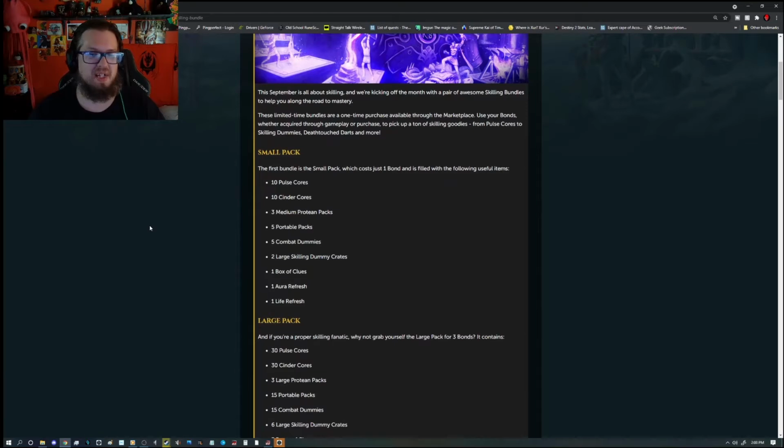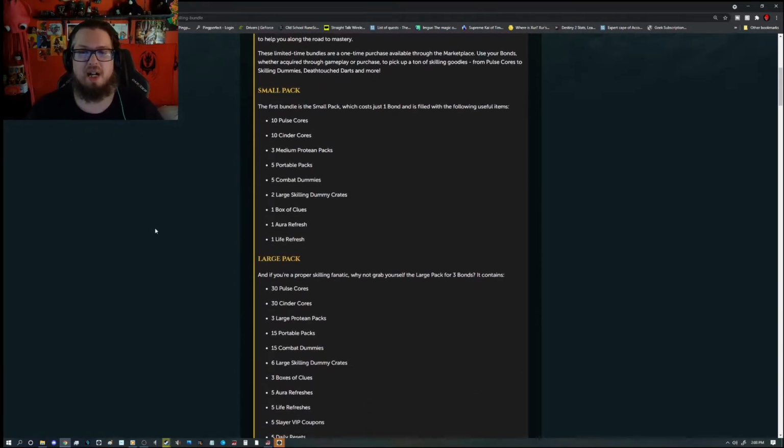Now, the problem I'm seeing with this is, of course, not the XP items. Honestly, if you've seen a lot of my videos, I kind of encourage those kinds of things to be given away in these kinds of packs and even in Treasure Hunter. Why? Because they actually help the economy. I know that might sound a little weird, but if you have people burning through their levels very quickly because of pulse cores and cinder cores, not as many items are being produced. So this actually helps out the lower level type of money making. So, that being said, I think the XP items are fine.